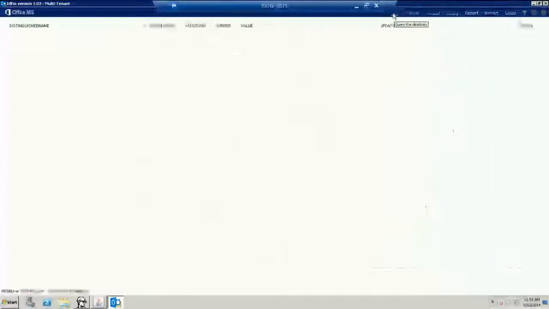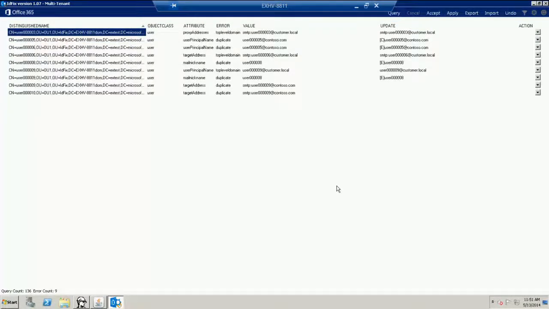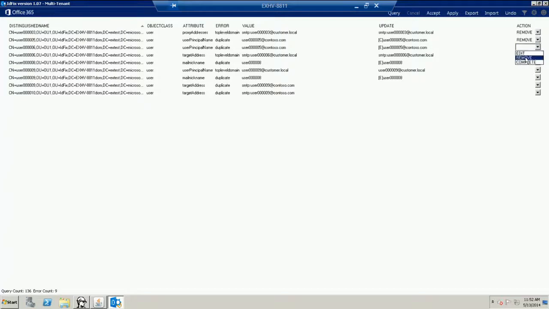I'm going to run this query again, and you can see that there's a much smaller list here. This is basically all of the things that it didn't fix for me, and it looks like they're all duplicate email addresses and top-level domains. This is non-routable, of course, customer.local. So I can go ahead here, and I'll just take these out for now. I'd like to have a clean report. We don't have to take out all of the duplicates.